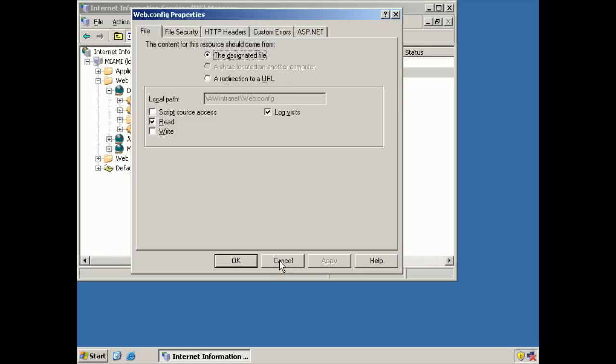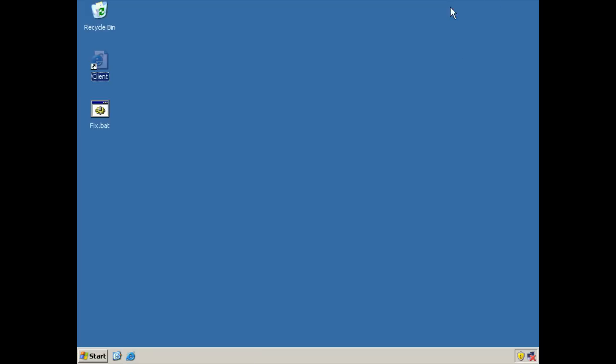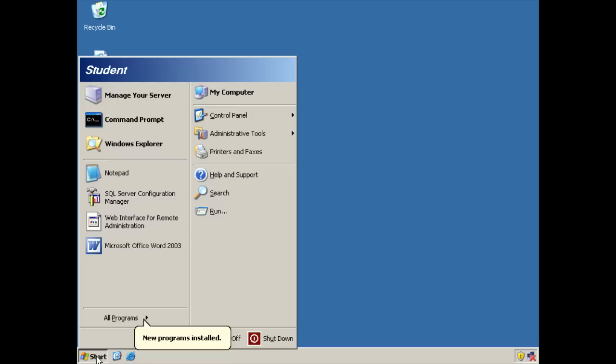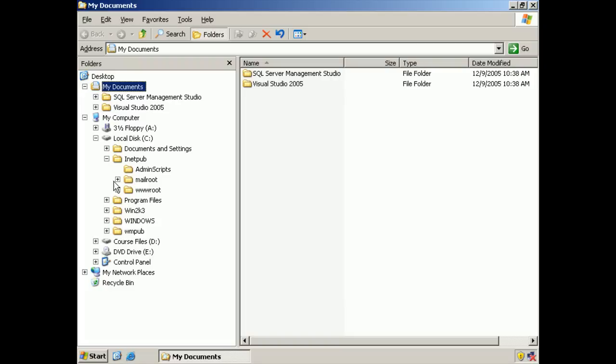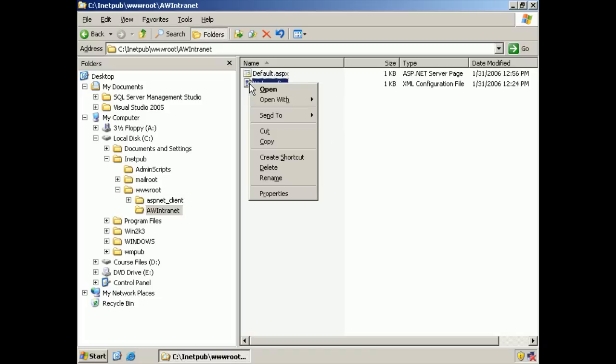Now, in this case, it's incredibly simple, and I didn't have to go here to find that out. But it might be buried way down somewhere. So we're going to look at that file in a way where we can open it and see its innards. So I'm going to close the Internet Information Service Manager, and I'm simply going to fire up Windows Explorer and drill down through Drive C, inetpub, wwwroot, and then here is our AW intranet. So I'm going to click that. Here's the web config file, and I'm going to open it with Notepad.